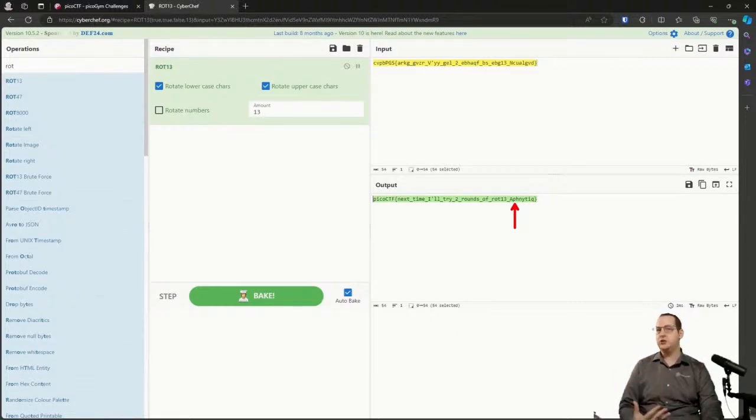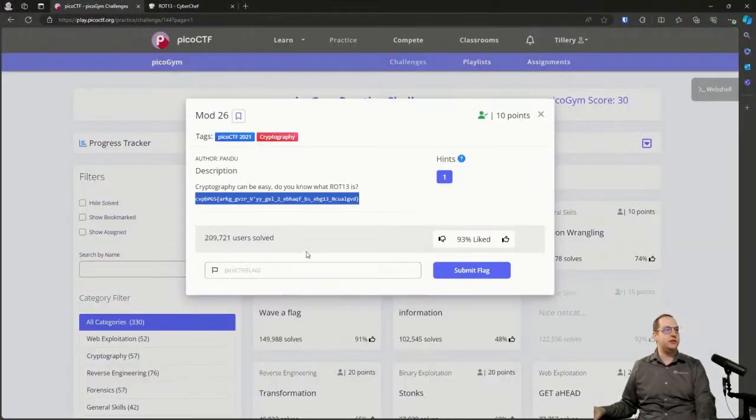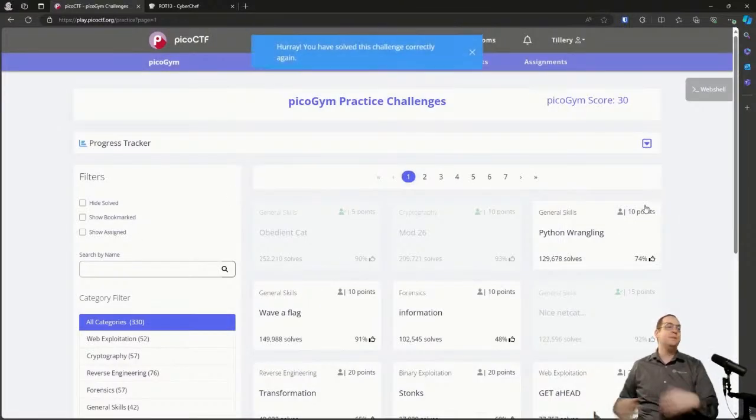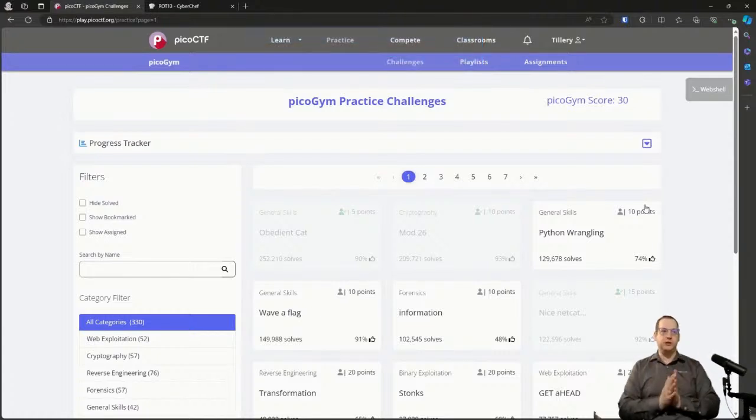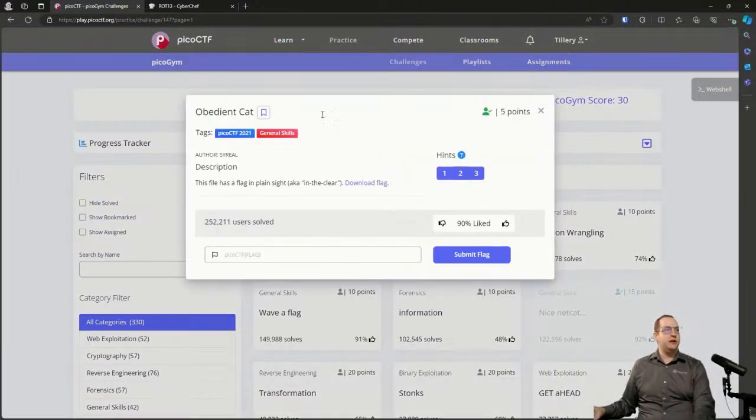I love writing challenges for PicoCTF because it makes the creation and delivery of these things really easy. All you have to do is templatize the challenge that you're writing, and it will generate the flags for you. Absolutely love it. So now let's come back into PicoCTF here, paste that flag in, and that gives us our points. Now, I've solved that challenge already, so I don't get additional points, but for you that would be your first 10.